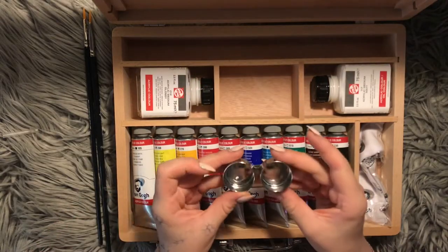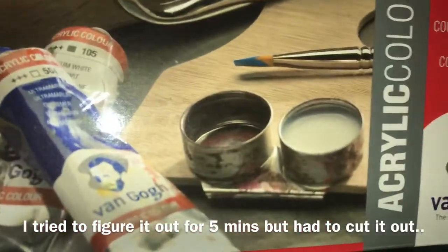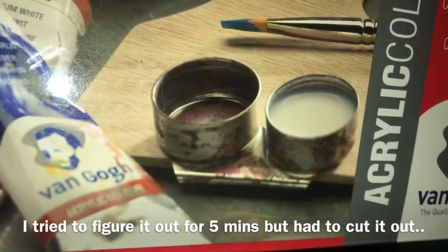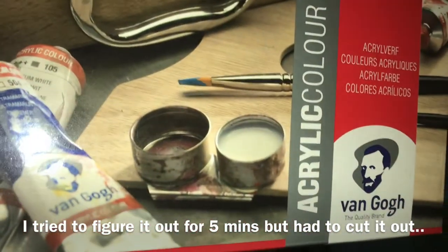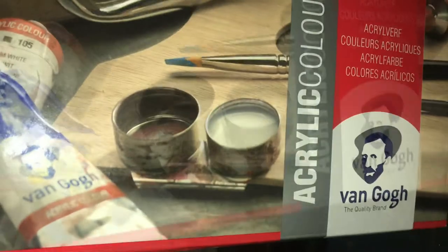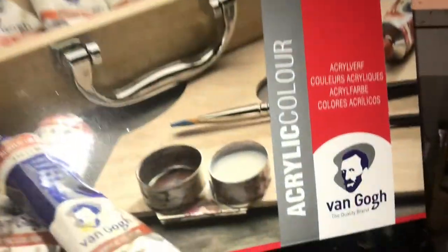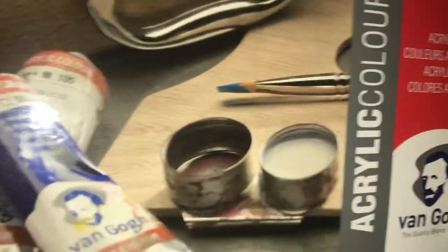So I'm mostly excited to see what this is. Hello, it's Tilda from the Future here. I just realized, I was editing this video and I saw that the usage of the palette is literally shown on the box. You're supposed to put the medium in that little thing, and then you're supposed to clamp it to the palette, which I thought you were supposed to do but I couldn't do it. So I'm an idiot, but we all make honest mistakes, and this one was mine. And back to the video — this is what you're supposed to use it for. Bye.